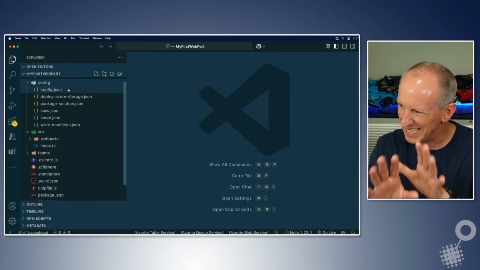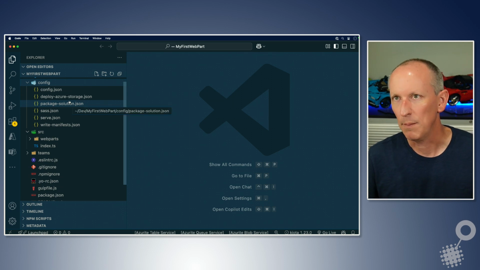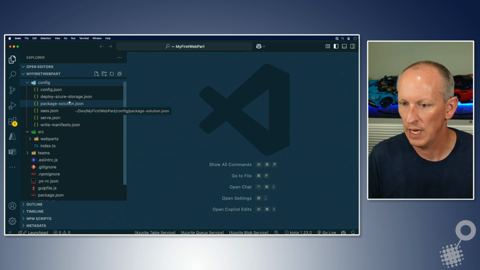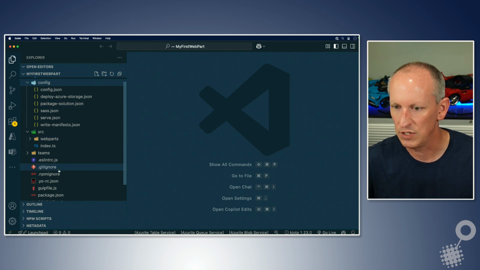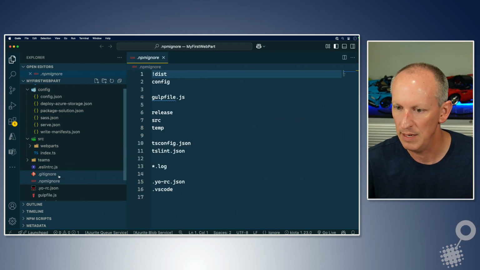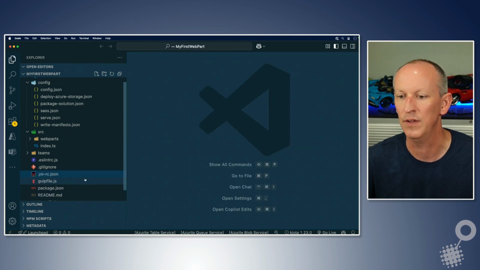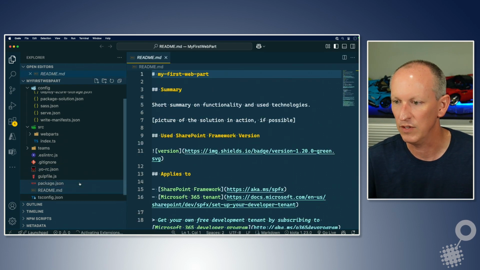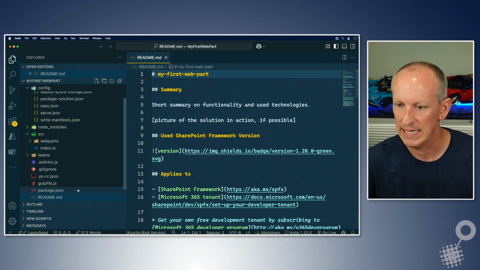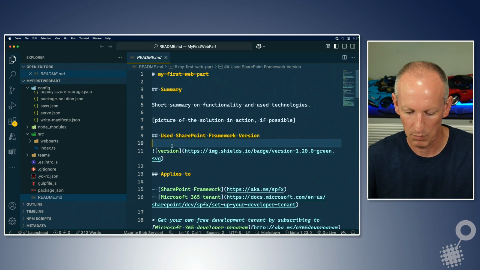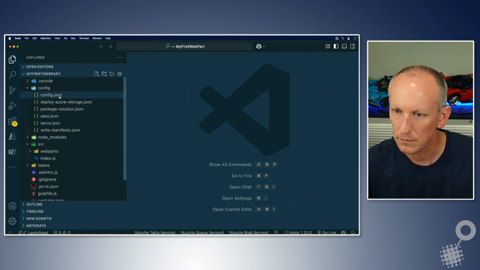Now, we're not going to dive through all these different files here. Most of them you can ignore. Some of them are important, but you should not delete them. Some of them you can absolutely delete. They don't mean anything. I still don't understand why we have this npm ignore file here. There is absolutely zero reason for this file in this project. And the README file is also just a bunch of marketing garbage, so we don't even need that. But I'm not going to get rid of it because it's just more stuff to clean up. And let's face it, we're not going to clean up this stuff on every project.